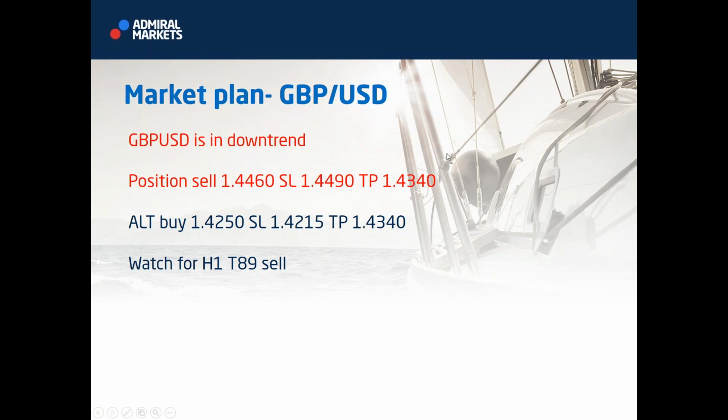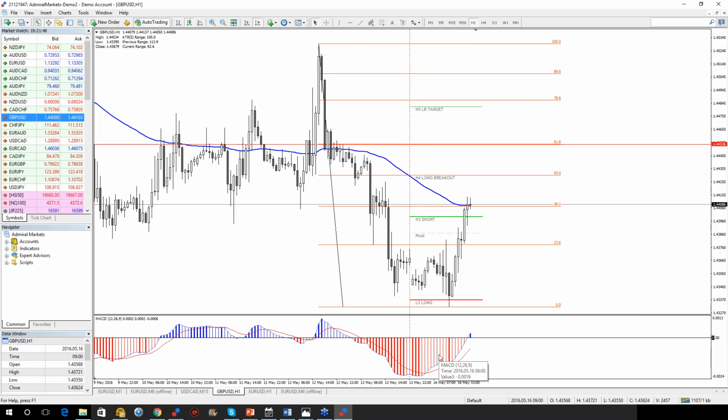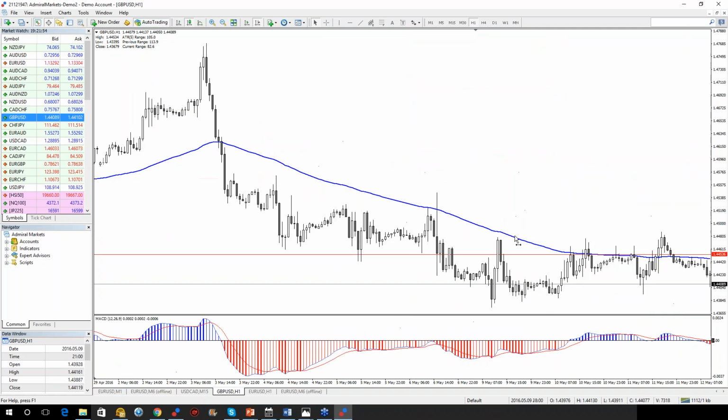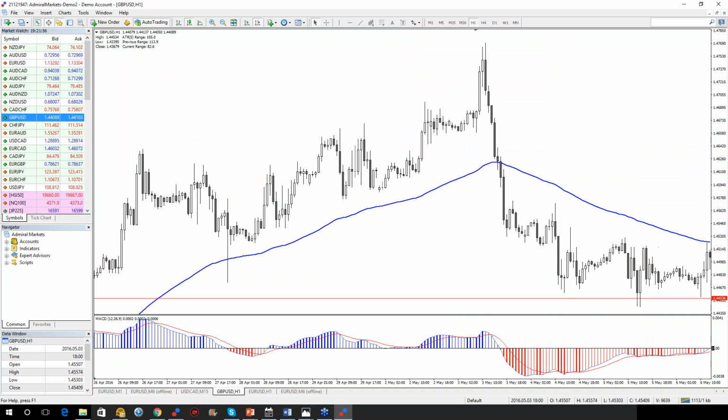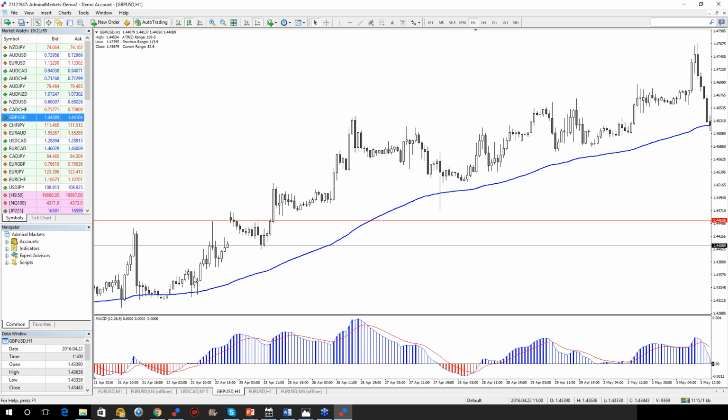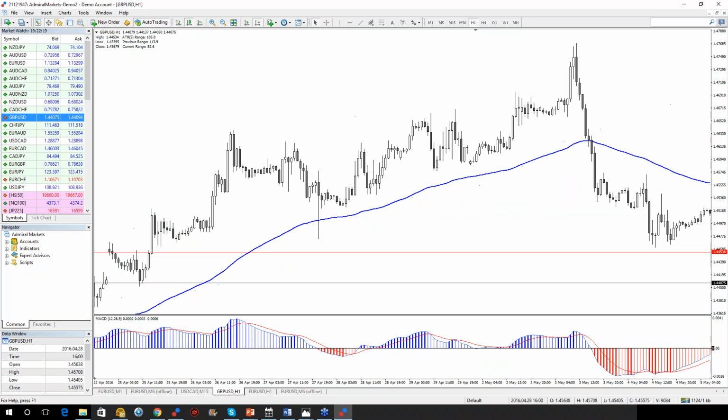Mark Russell is asking what is T89. Refer to my price action training school, Mr. Russell. I always say T89, but just a quick update. Whenever you see a pin bar rejection from EMA 89, like this is a pin bar rejection, this is the T89 pattern. I usually use it as part of the confluence. Here, these are textbook examples of T89. So we need to see a pin bar rejection, preferably with no upper shadow.